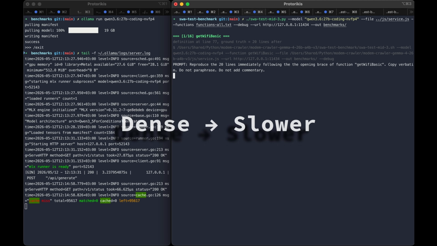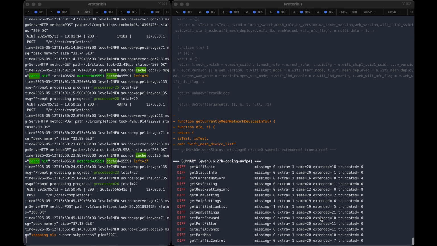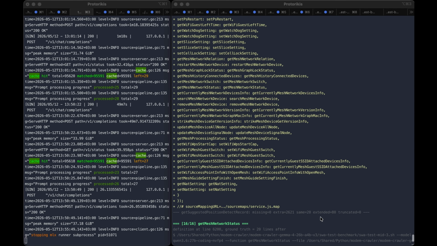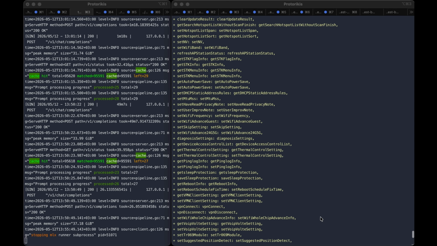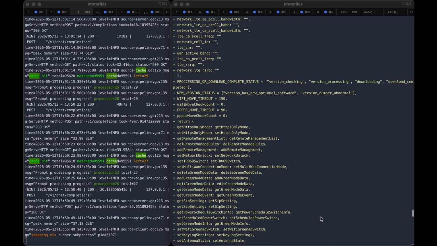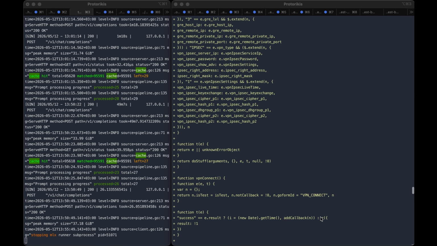Starting the test and skipping recording, as 27B is a much slower model than 35B A3B. Fast forward and we have the results. What? This function returned 2,621 extra lines? First time I see such results in this benchmark. Let's take a look. Wow, these yellow lines are all those extra lines. So the model simply didn't stop generating, even though we asked it to return only 20 lines of code.